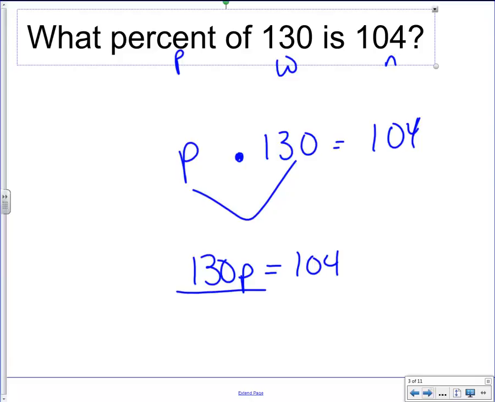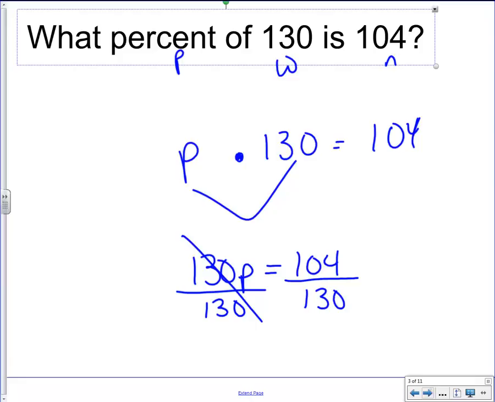What happens if something is multiplied together and you want them to come apart? So for example, I want to get this 130 apart or away from my P. Well, how do you do that? You do the opposite of what just happened, right? So it multiplied, the opposite of multiply is to divide. And so I'm going to divide by whatever it is that I want to go away. 130 goes into 130 one time, so I have P or 1P left over. I do the same thing on the other side to keep this problem balanced.